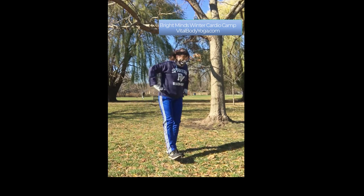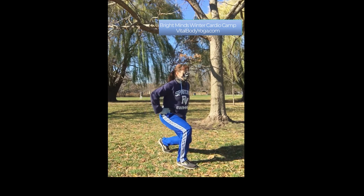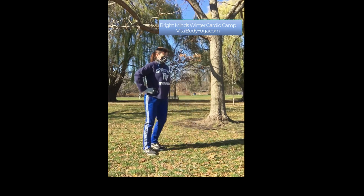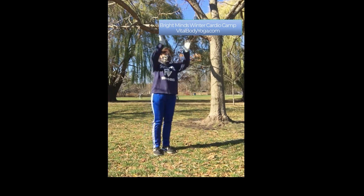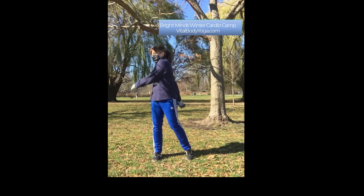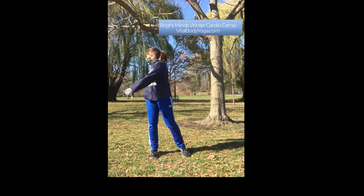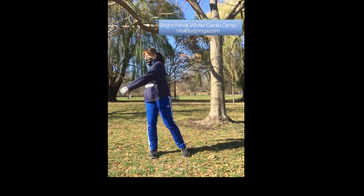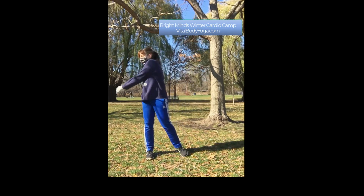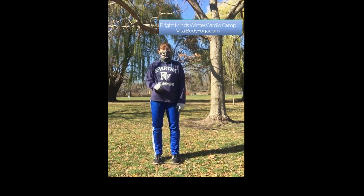I'm showing variation 1 again. Letting the hips go back as I bend the knees. Noticing how the knees are right over the toes. Nice deep breaths. All right, take a little break. Swing it out. Breathe, breathe, breathe. We got a couple minutes left here, and then you've done some movement for your beautiful body and for your beautiful brain so that you wake your brain up so you have the best mood you can have. Letting exercise help your brain. A couple more breaths, and then we'll return to exercise number 2.